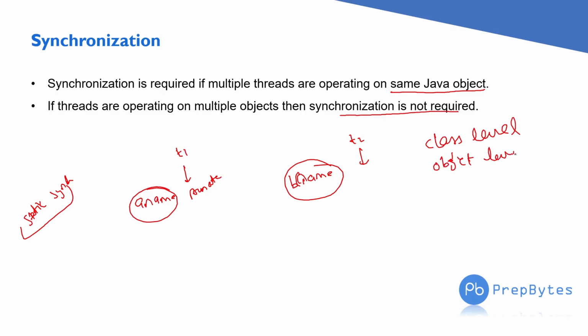Okay, so in the case where I use static synchronized before my method name, the thread needs not an object level lock but a class level lock. So it will have a class lock. What is my class name? I think it was Animal. So it needs the Animal class lock. T1 gets it, so T2 won't be able to execute print name. Okay, so this is the case.